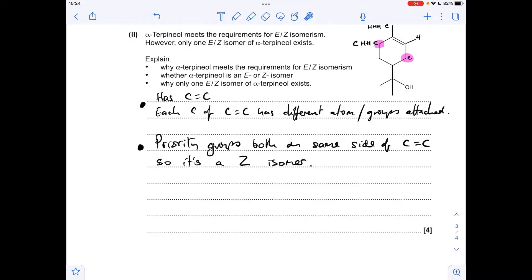So for the third bullet point, why does only one isomer exist, so why does only the Z isomer exist? Well, to create the E isomer, you'd have to twist the ring so that this group here, for example, was up there. And that would generate a lot of strain in the ring, and it means it doesn't happen. So all we get is the Z form.